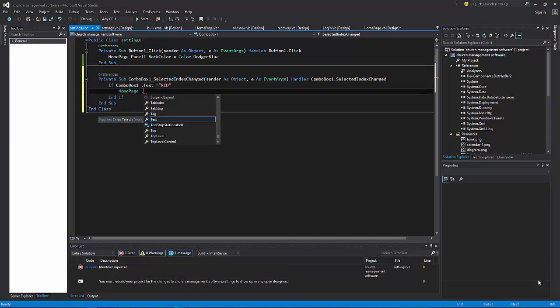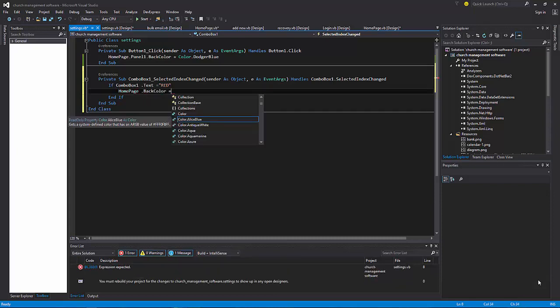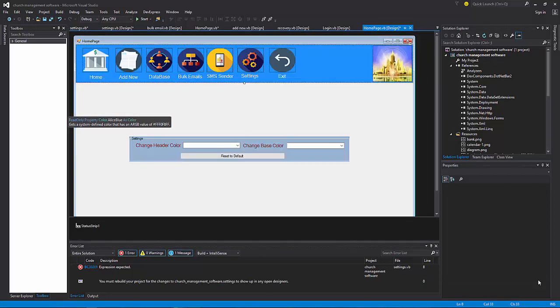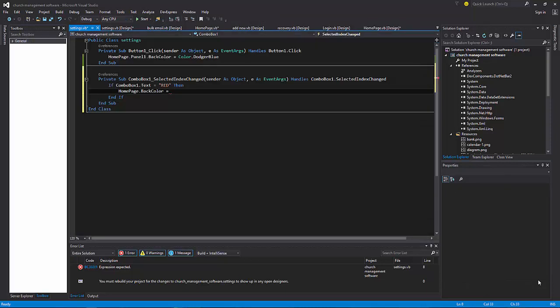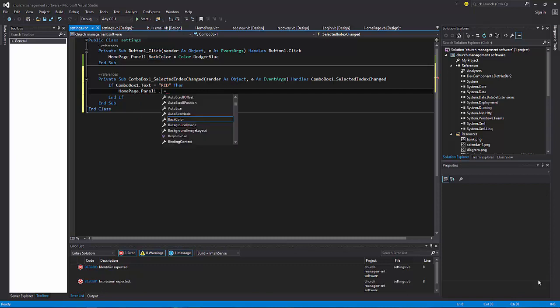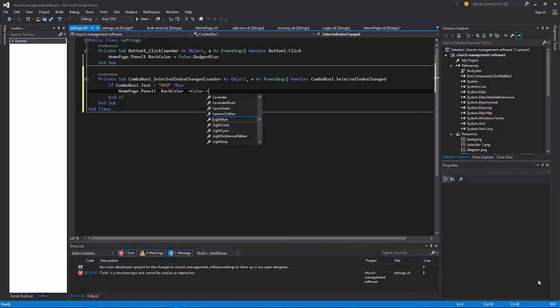home page dot back color equals to, is it the back color or is it the home page? Okay, so we are working on the header, right? So it won't be the back color, it will be home page dot panel 1 dot back color equals to color dot red.